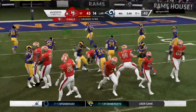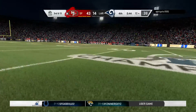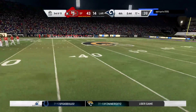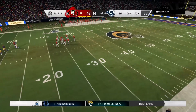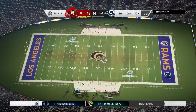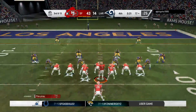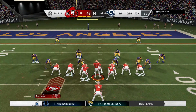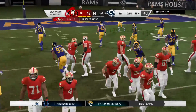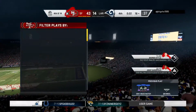Down to a knee for the 49ers. This one about to be on ice. So time to start going in the other direction as they come up now 3rd and long. Push them back. They will take a knee here and cue the celebrations. They are off to the Super Bowl.